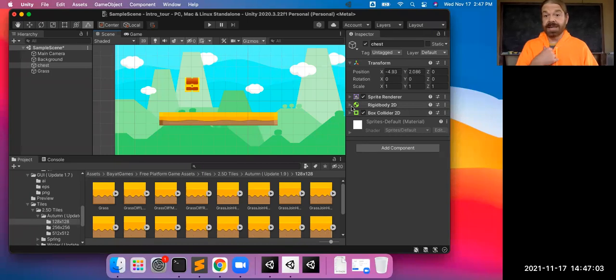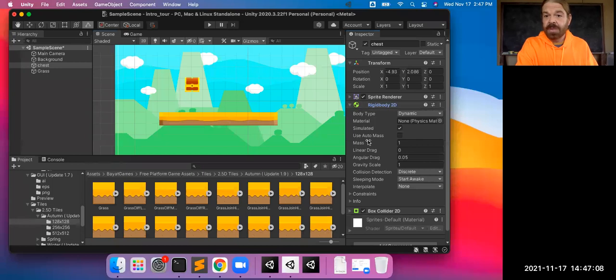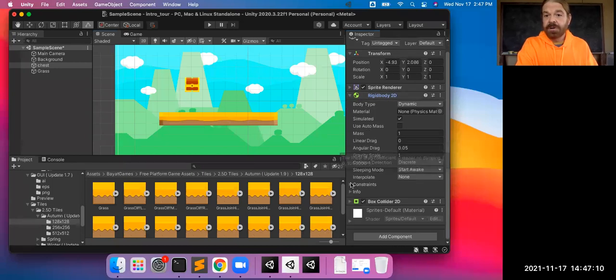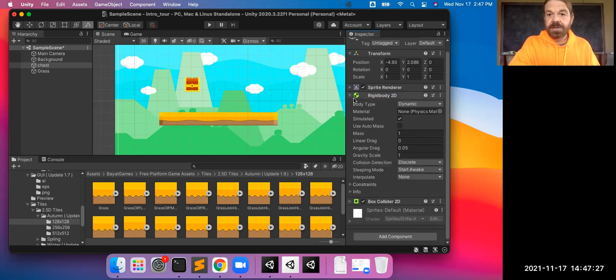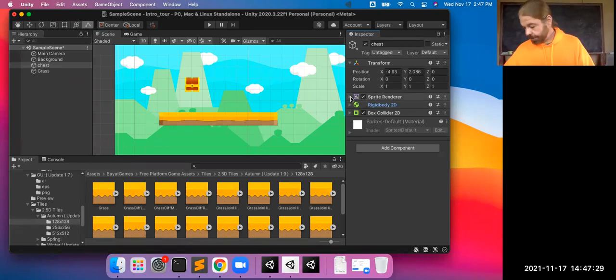So when it lands, it might start spinning weird. If that happens, just remember to come back in your rigid body, and under constraints, you can freeze the rotation around the Z-axis to prevent the spinning. And moving in 3 dimensions, you have to define explicitly which one of your axes to freeze the rotation around. But again, that'll fall under just clicking around on things.